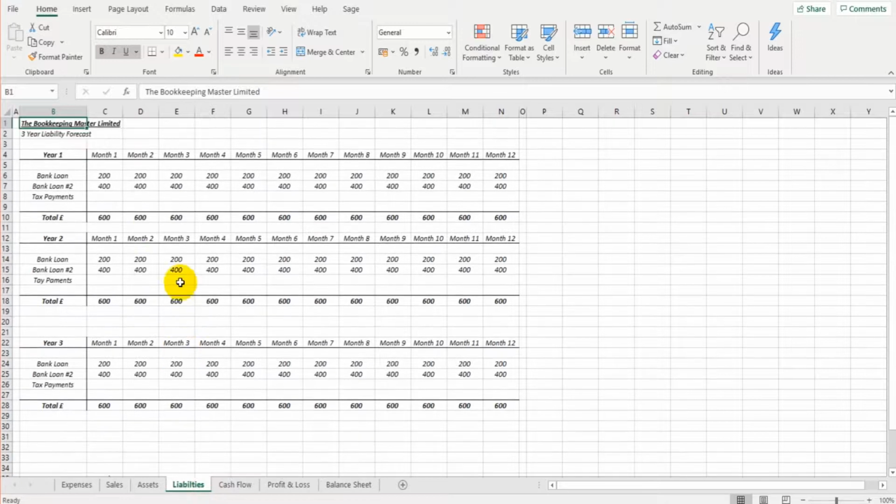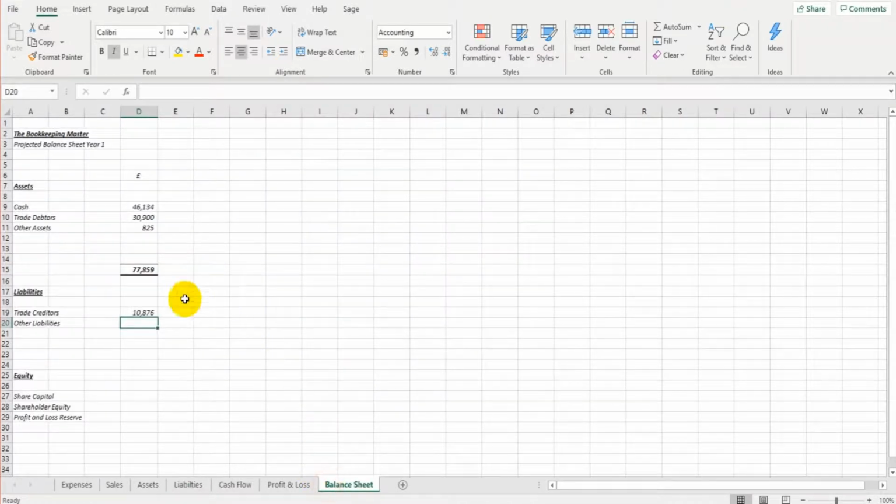We did a liabilities forecast where we forecast repayments and interest, but nowhere have we actually listed what is going to be borrowed and what needs to be paid back. So you have to enter that in yourself, or you could be very clever and create some sort of other tab that will list liabilities and the closing balance of those liabilities at year end, and then bring it across. That way it will be fully automated.